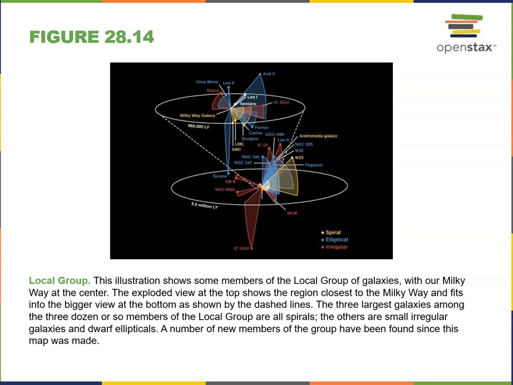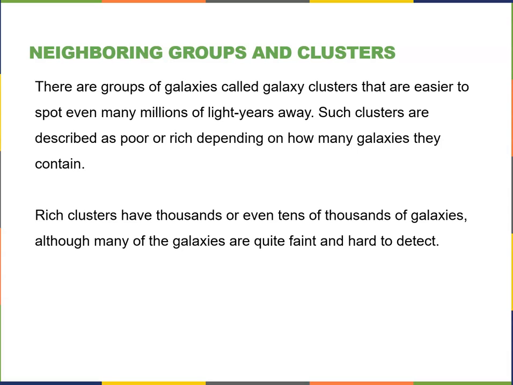So this image is a rough sketch showing where the brighter members of the local group are located. The average of the motions of all galaxies in the local group indicates that its mass is about 4 times 10 to the 12th the mass of the Sun. So 4 times 10 to the 12th suns worth of mass. And at least half of this mass is contained in 2 giant spirals, the Andromeda Galaxy and the Milky Way Galaxy. And also we have to keep in mind something called dark matter, and a lot of the mass in this galaxy is in the form of dark matter. We'll talk about dark matter later.